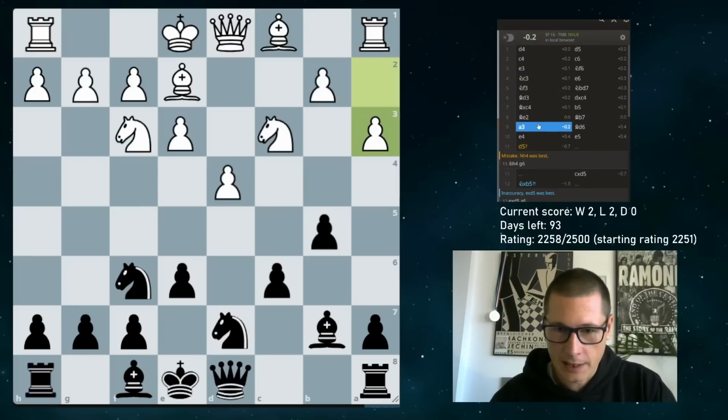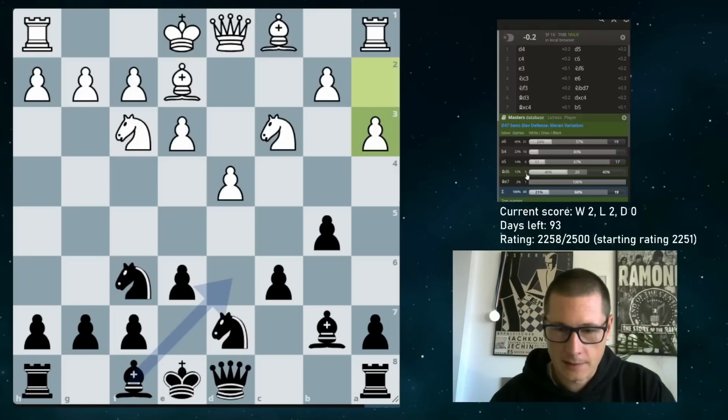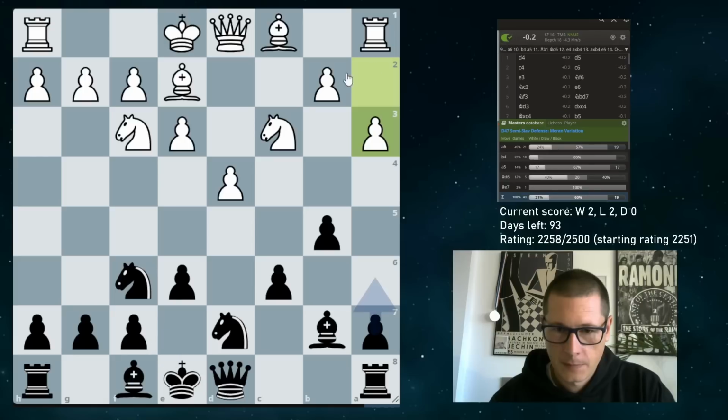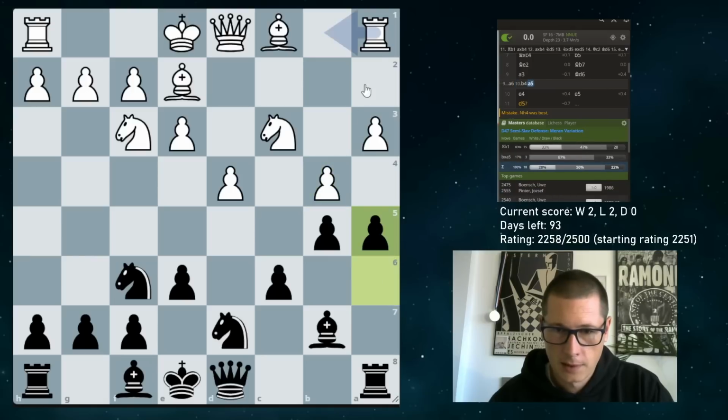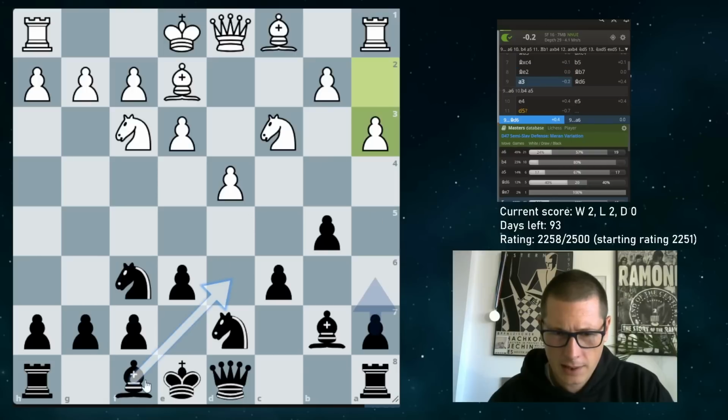So, a3. Let's see. The best move is still a6. Now I don't like this. a6, b4, a5 seems logical. b4, a5. The rook saves itself, and I'm never playing c5. So what I did, I don't think is bad.